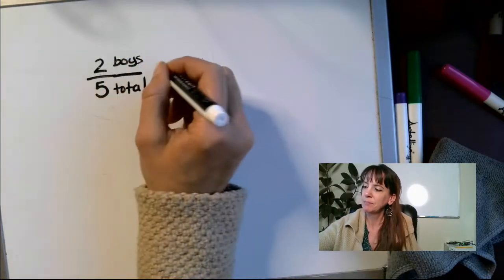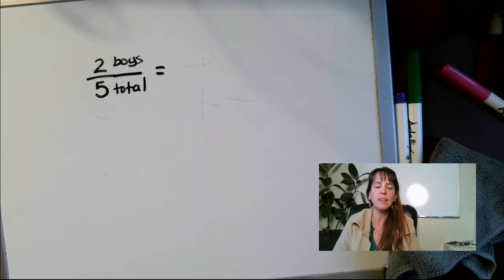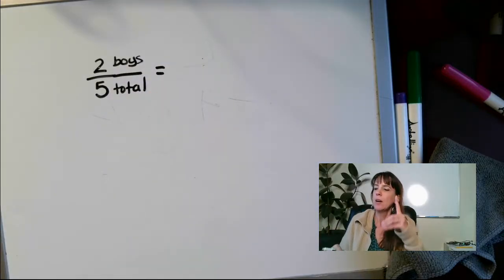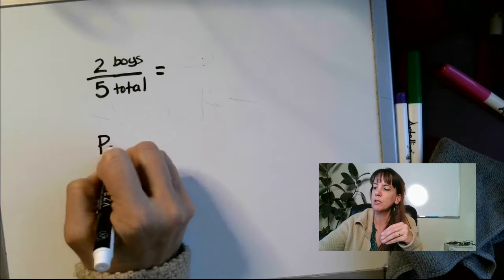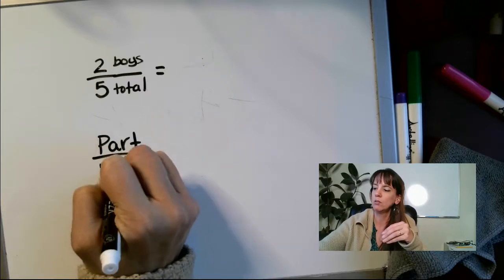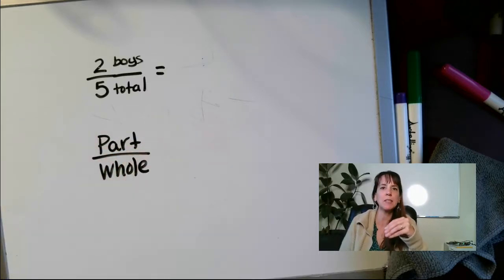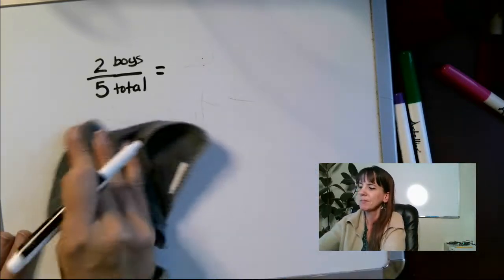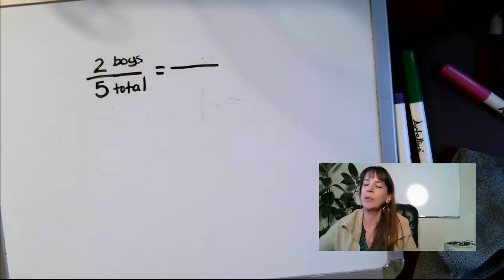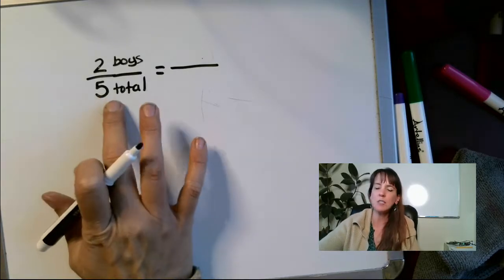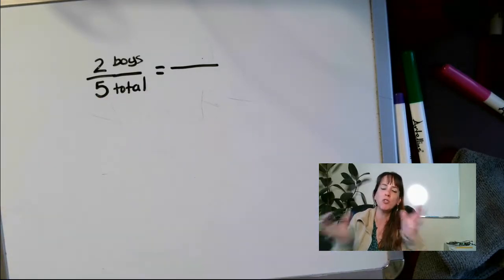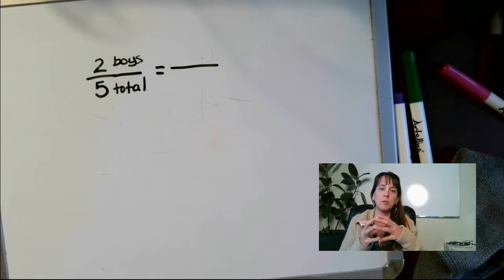Guys, let's back up and talk about this really quick. Remember, a fraction is part out of the whole, right? Part out of the whole. If you don't have that written down somewhere, write that down in your notes and circle it: part out of the whole. So we're going to set up what we call a proportion here. This is a ratio and this is a ratio. A proportion just compares those two ratios, okay?